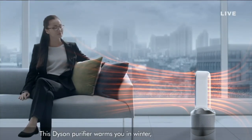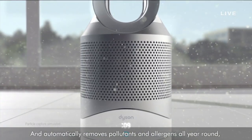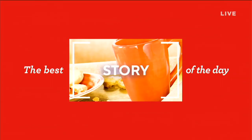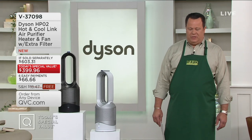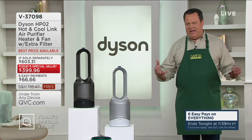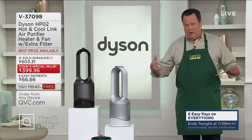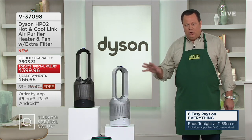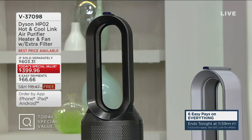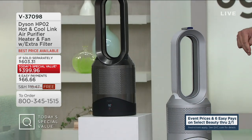Now back to purifying your home with today's special value. This Dyson air purifier warms you in winter, cools you in summer, and automatically removes pollutants and allergens all year round. When the cold weather blows in, we close all the doors and windows and turn on the heat — but then you're suffering from a lack of fresh air and trapping all those pollutants in your house. Dyson brings us a hot/cool air purifier that's a fan, a heater, and an air purifier all in one. Since launch, over 4,700 of these have been ordered, nearly 200 during In the Kitchen with David already. Two colors have already sold out and only two colors remain.